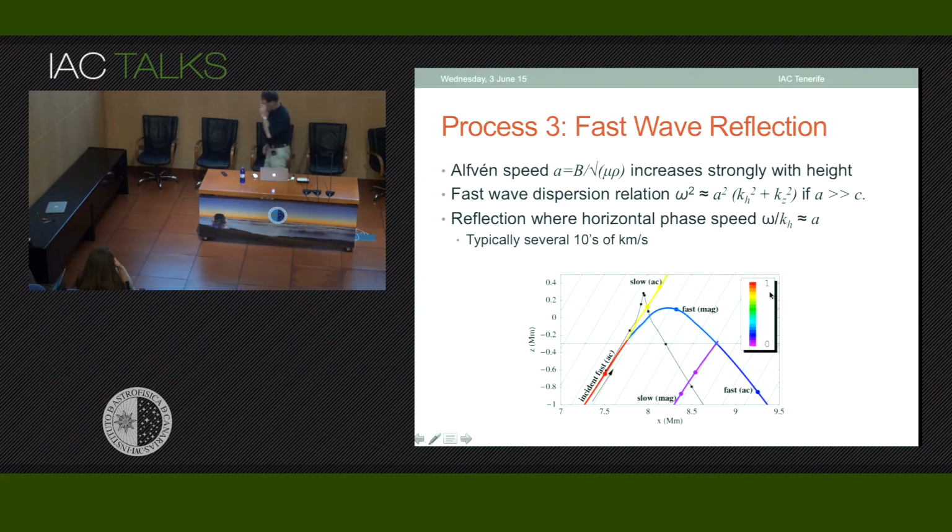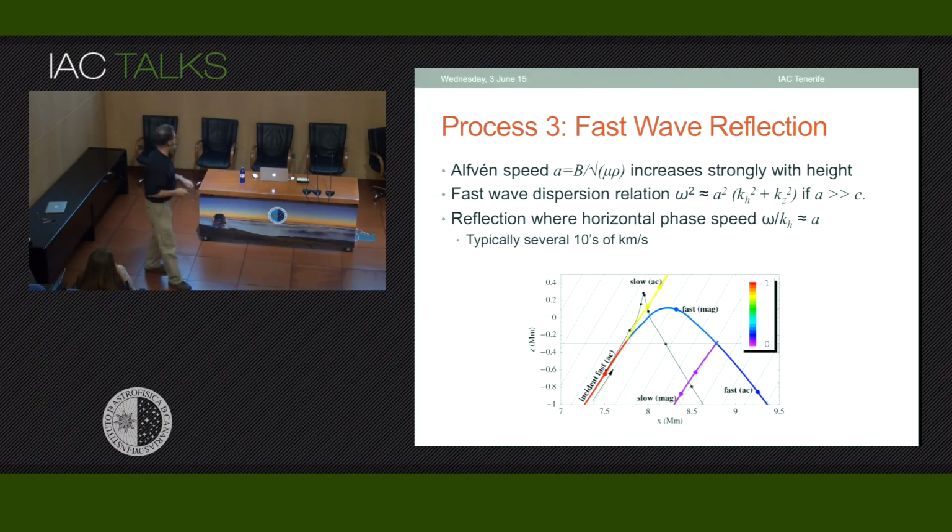So here's a picture of how this happens. This is actually from a calculation. It's not just schematic. So let's say we've got our incident fast wave coming in here with energy 1. So red is energy 1. It comes up here, meets the A equals C surface, that's this, and it mode converts there partially into the slow wave, which is an acoustic wave, and that's just going to run along the field lines. It's a slow wave, slow MHD waves have to go along field lines. So it's just a longitudinal wave.